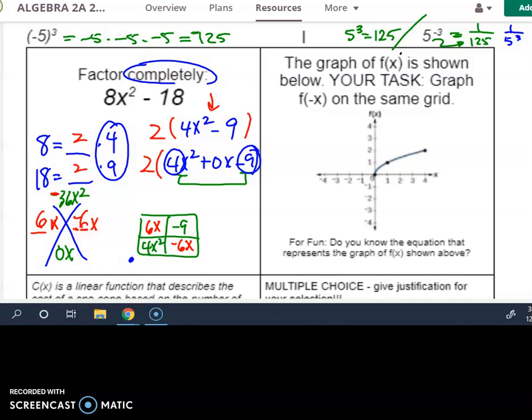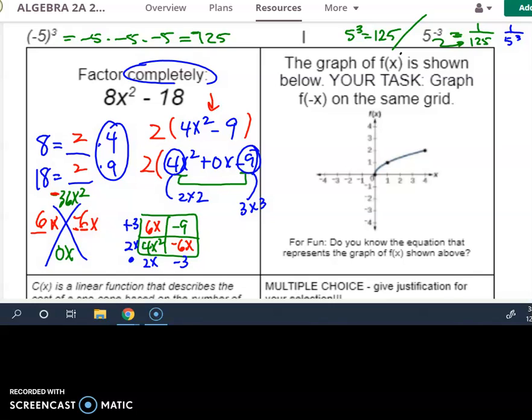The 4 and the 9 both happen to be perfect squares. The thing about that is that 2 times 2 is 4, and for the 9 it's 3 times 3. And so if I use the factors that are the same, the 2 2's and the 2 3's, when I combine those, that's going to help me get that 0 in the middle. So I'm going to make the 4x squared become 2x and 2x, and then 2x times -3, that's going to be that -6x, and 2x times positive 3, that's going to give me that positive 6x. And the 3 and the negative 3, that's going to give me that 9 that's negative.